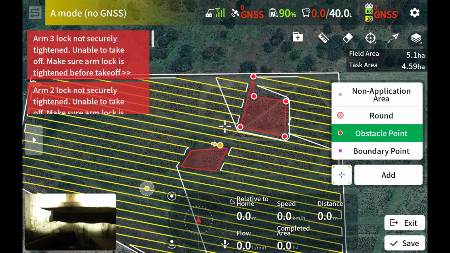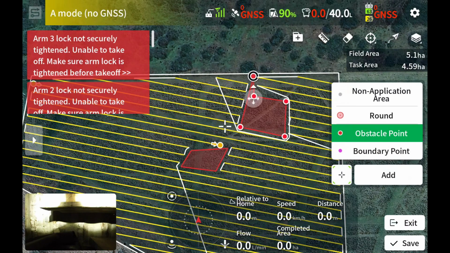Now, if that area is just an area that we don't want to spray, but we don't mind if the aircraft flies over, for example, something like maybe a tank or a shelter shed or something like that. With the T50, it's got great obstacle avoidance and terrain tracking. We might need to make sure that we're a little bit more on the ball when the aircraft comes to that point, but we can turn it into a non-spray area, and then we might just manually stick up and give it a little bit of help to get up and over that obstacle. We just want the aircraft to stop spraying. We don't necessarily want it to avoid that obstacle completely.